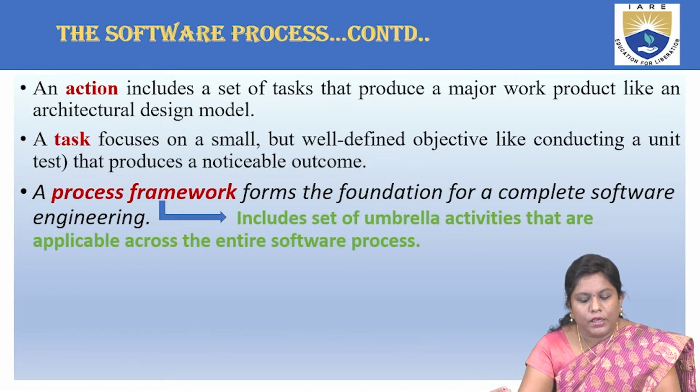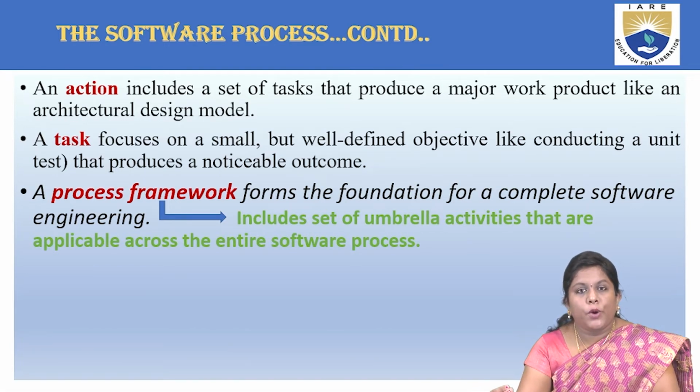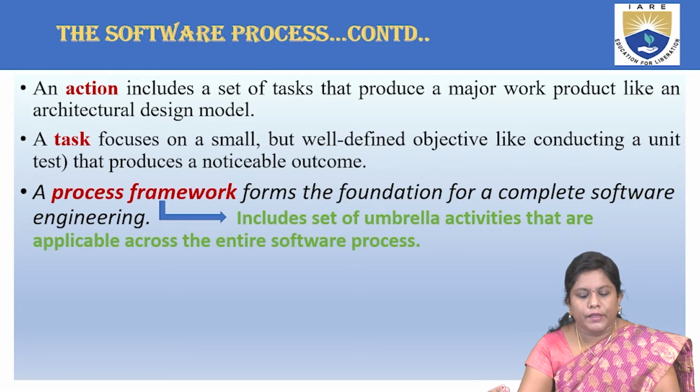So moving to the next category, that is the process framework. What does it define? It forms the foundation for complete software engineering. The framework is nothing but a blueprint, a template, an architecture, a model; there are so many synonyms for framework. So a process framework forms a foundation, that is, a base for software engineering.